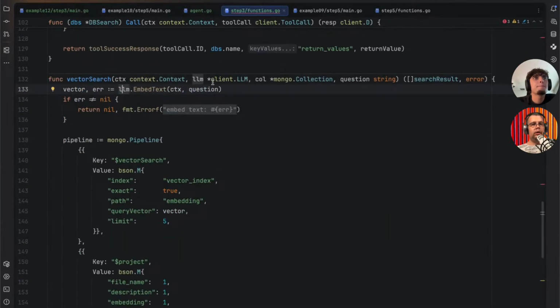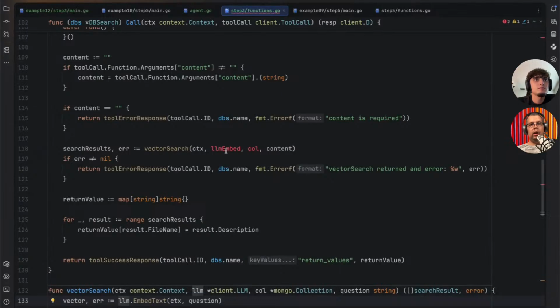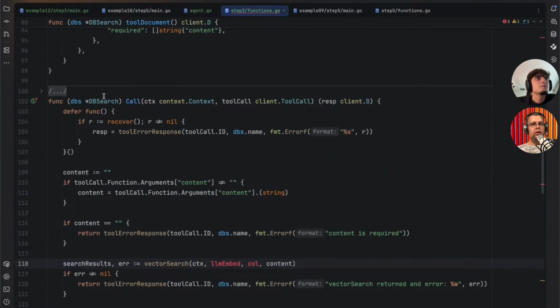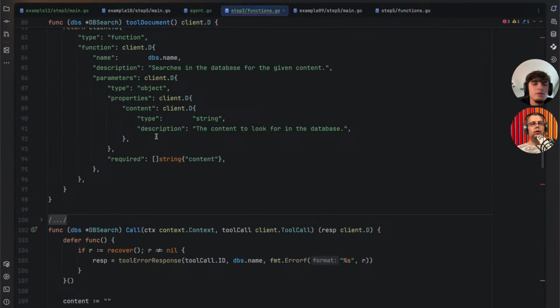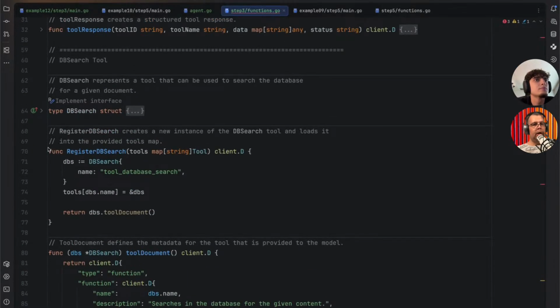LLM embed text, which is the LLM client. So we could say DBS LLM embed and DBS column, because we don't want to instantiate all of these always, right? So now we would need to potentially change this a bit.